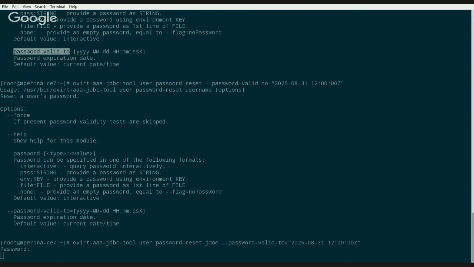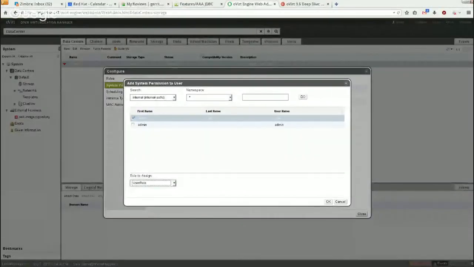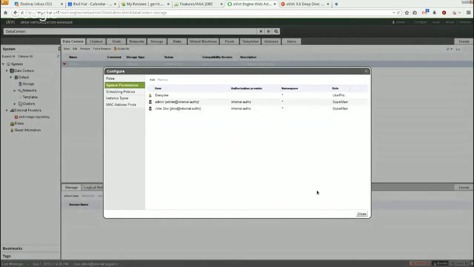Okay, never mind. In the meantime, I will set the permissions for the user in engine, and we can take a look if the password has been set. Let's assign a super user, so we will be able to log in with this user.